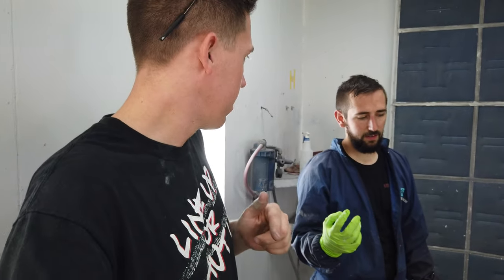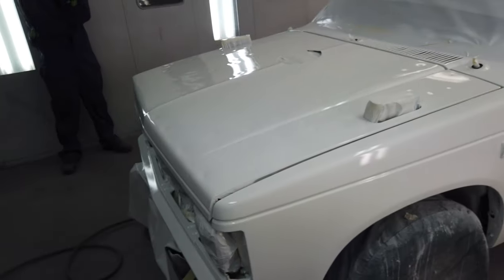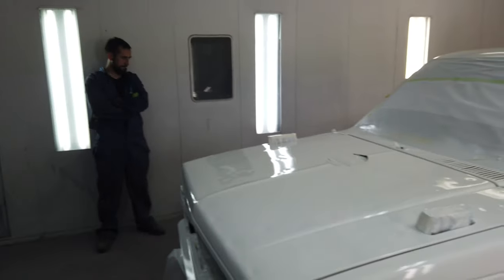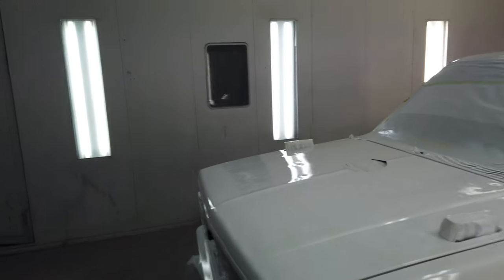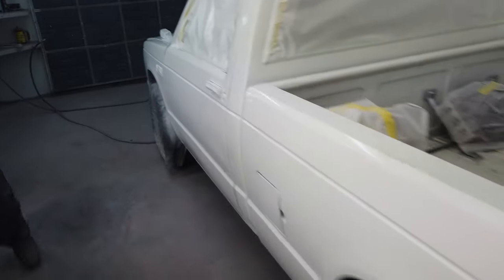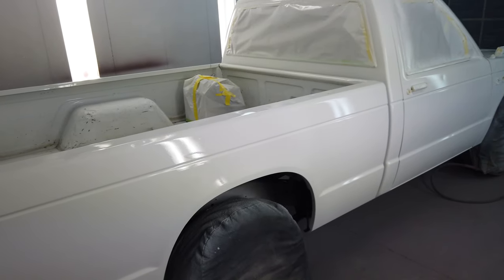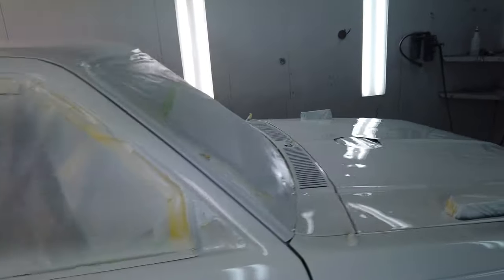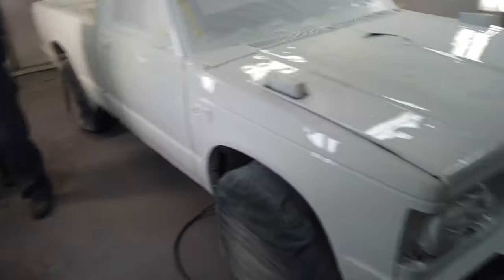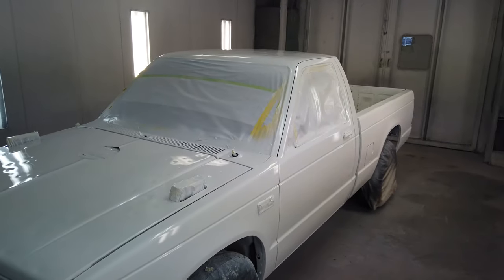Seven days from right now this thing's going to be on a burnout pad at the ice cream cruise. Actually the practice burnout is Tuesday — we're three days away from that one. That's where I want to go to make sure everything checks out and looks good. The hood looks like a golf ball, but I'll pull the hood off sometime, go get a clean new hood, cut the holes in it and re-spray it white. Otherwise, man — the fenders, doors, even the bed, it's pretty straight. At least it's one color now. Definitely ten times, a hundred times better than it was. Can't wait to get some decent wheels on the front. D-badged, all that old crappy trim off — it just looks clean now. Throw some big old decals on this thing and it'll be ready to rip.